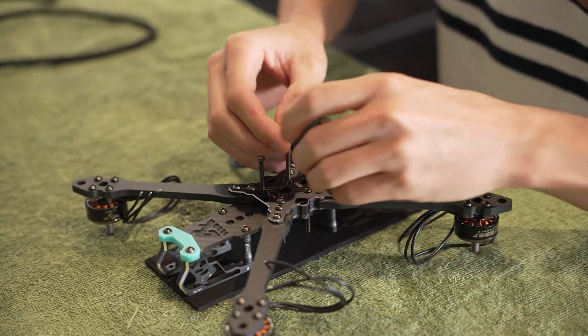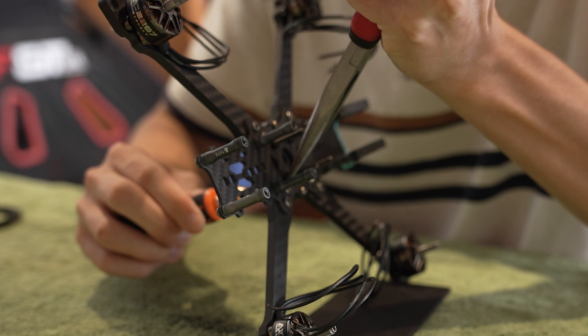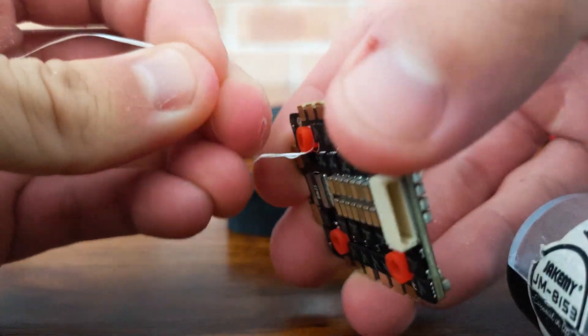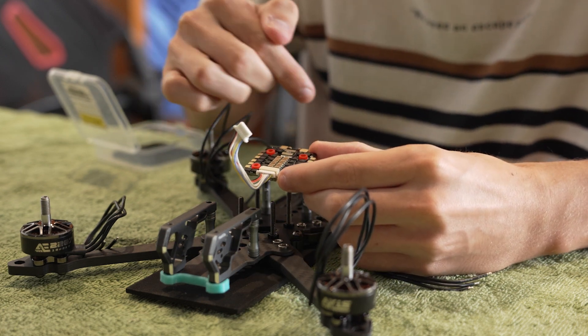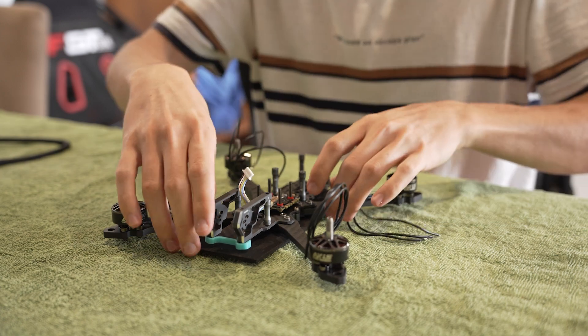These are the stacked screws that came with the frame. I couldn't figure out if it was meant to screw through, so we used a small M3 nut to secure it. I don't have any spanners or a socket set small enough, so we used this. Done. Now we can put the ESC on. I already put these little rubber grommets in using a bit of floss and pulling it through - they just popped right in. Now we've got to orientate it so the battery is on the back and the plug is on the front. We'll just slide that down. Now we need to cut these to the right length.